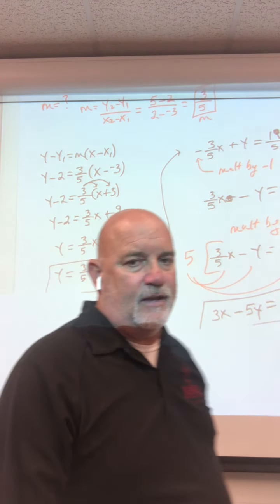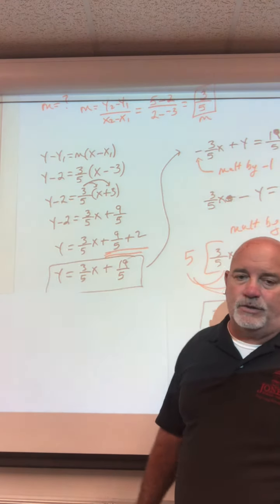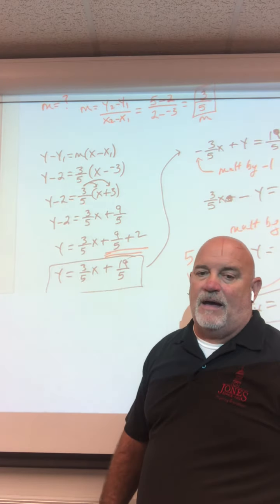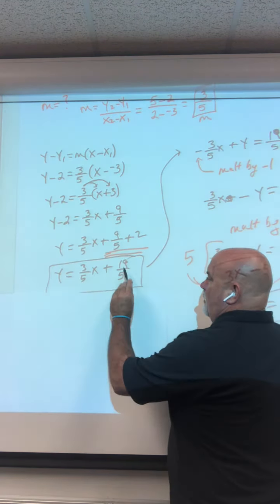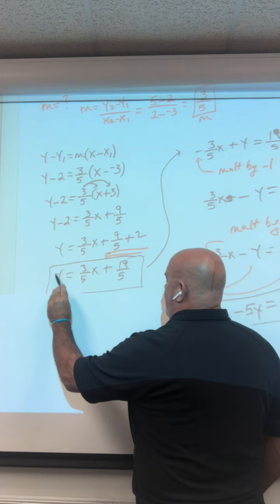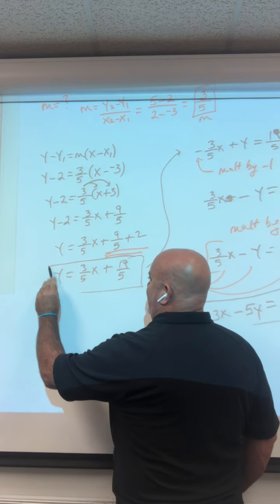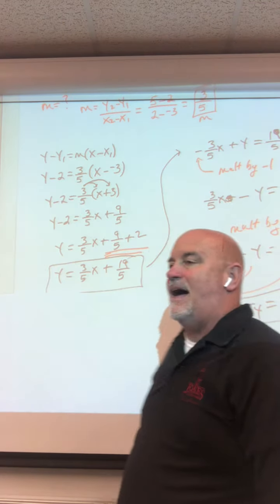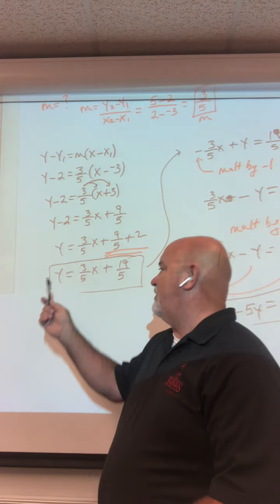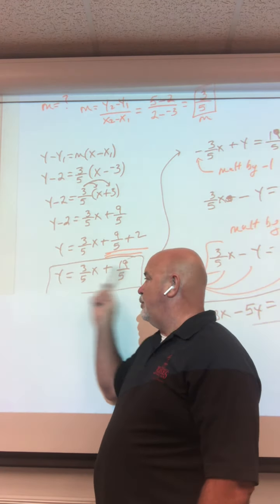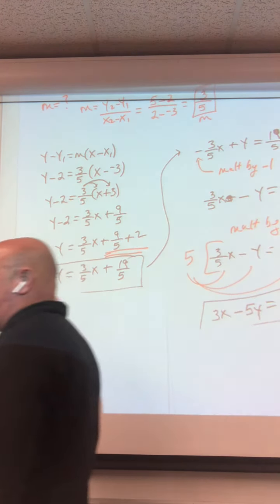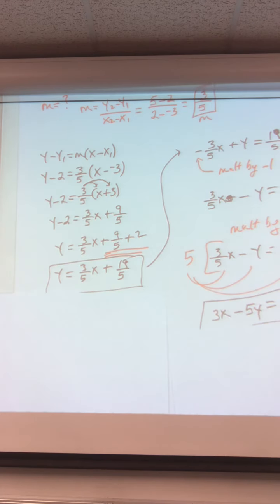why do we leave the fractions in the slope-intercept form? And here's the answer to that. You can't get rid of fractions in slope-intercept form, and here's why. You say, well, I want to get rid of this dividing 5, so multiply by 5. If you do that, you multiply this by 5, this by 5, but you also have to multiply this one by 5. When you multiply this one by 5, it makes it 5y. Well, if it makes it 5y, that's not slope-intercept form, because slope-intercept form means get the y by itself. So we don't get rid of the fractions in the slope-intercept form, but we do in the standard form.